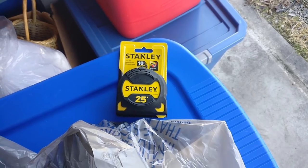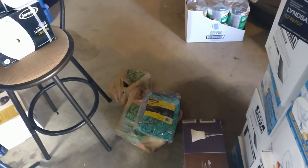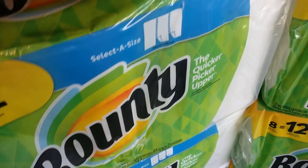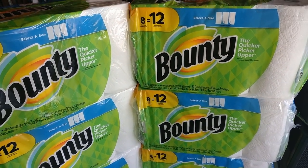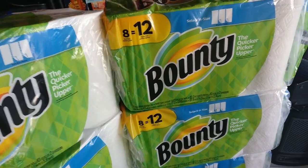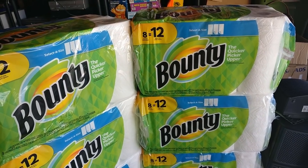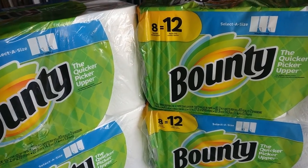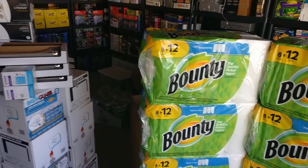I'll probably keep one of the tape measures since I don't have a really good large one. That's definitely some profits to add up. Let me show you something I got a couple days ago — it was really awesome. I got all these Bounty paper towels: $1.87 a piece, 80 towels total, ending up being $18.70. I don't plan on flipping them — this is something I can use for years. They're normally about $18 for just one of these, so to get all 80 for $18.70 is just incredible.